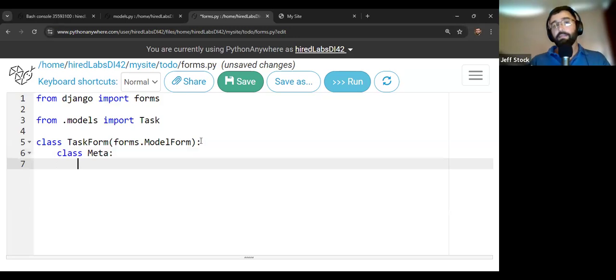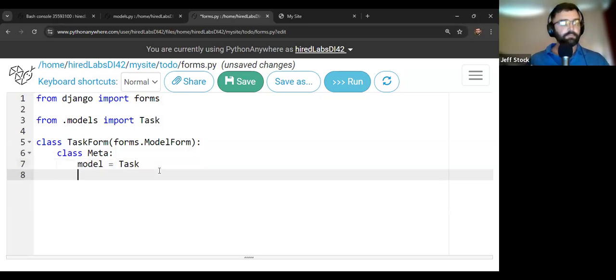So if you're curious what that is exactly, we're not going to dive into it right now. I encourage you to go read it in the docs if you've got a hard time falling asleep. But for now, just know that the Meta interior class is the way that the task form is going to interact with our models. So the first thing we need to do is an attribute of this class defining which model we're going to use. So our task model is task as an attribute.